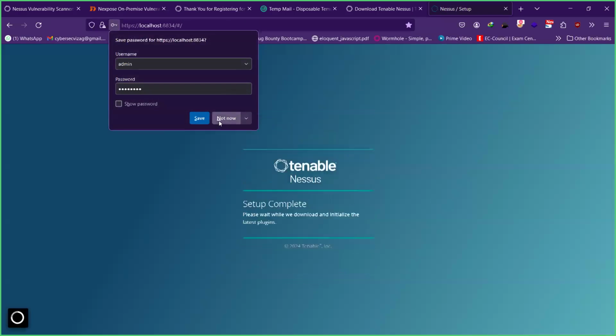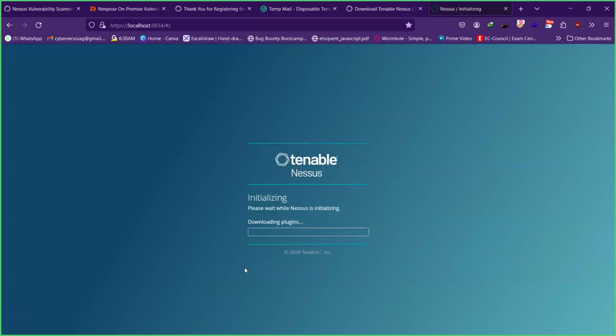That's it. And now this starts downloading something called plugins. So plugins are basically the scripts it uses to scan each and every vulnerability on your system, guys. So this takes at least around 15 to 20 minutes or so, because it needs to download across 70,000 to 80,000 plugins to test for each and every vulnerability on your system. So this downloading procedure takes very long. After downloading, then it will compile and install all the plugins. That takes another 15 minutes or so. So the whole procedure will take at least 30 minutes to complete. So you have to be a bit patient with that.